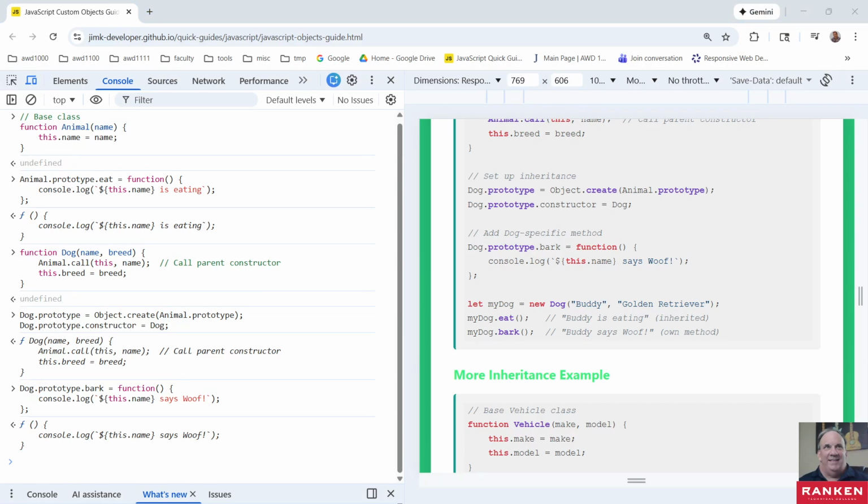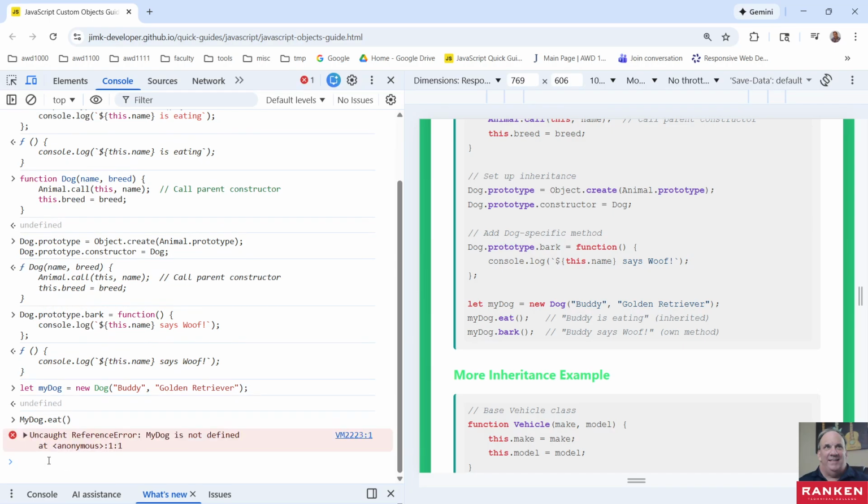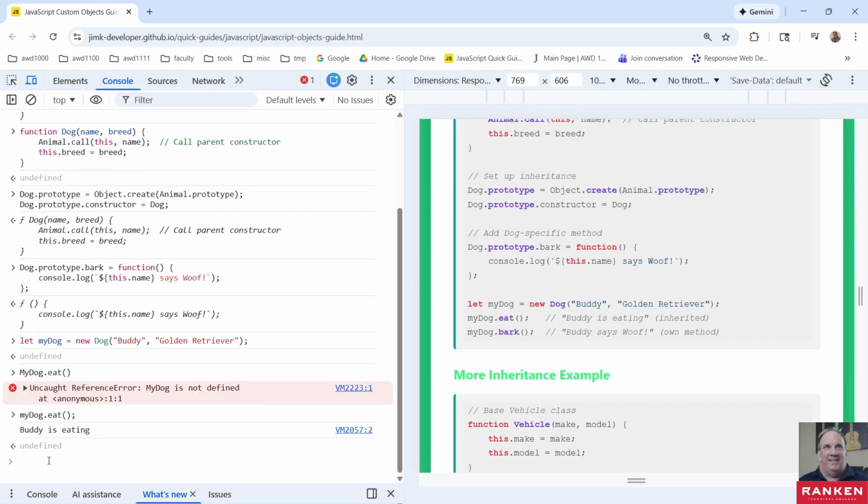And then we're going to create a new Dog instance now. And now if we call myDog.eat, Buddy is eating, and the same for bark.